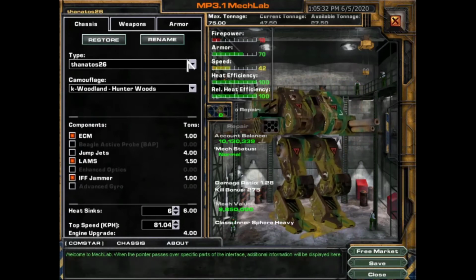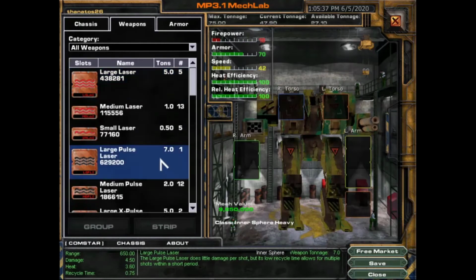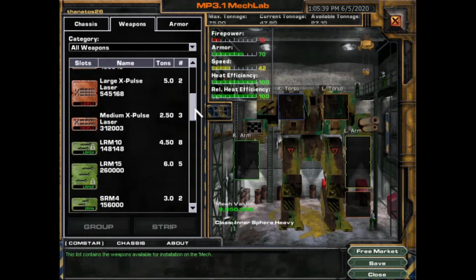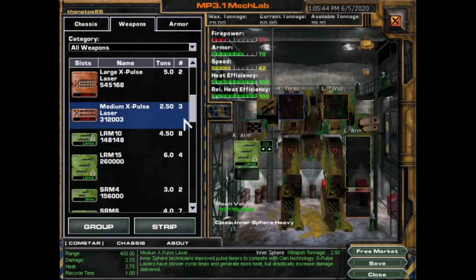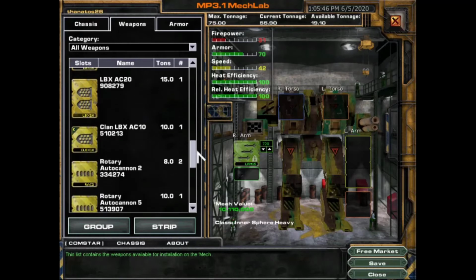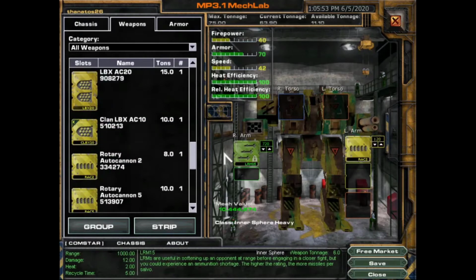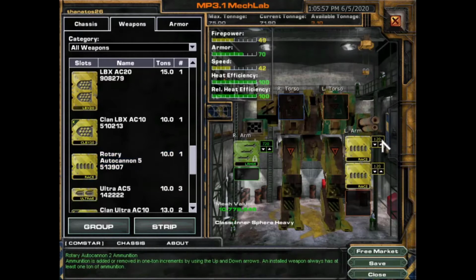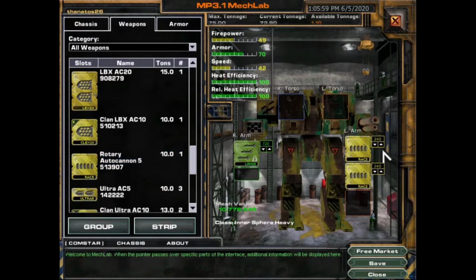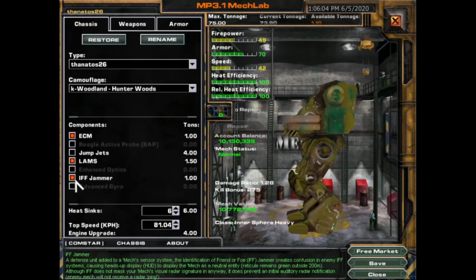If I'm gonna be piloting this Thanatos, I don't want it to have jump jets, as I've already explained. Maximize armor. Now, maximize armaments. Do I actually have enough space to put down the LBX AC-20? I actually do, but I'm choosing to do rotary autocannons instead. Mostly because I've never actually run rotary autocannons, and I wanted to see how well this actually goes.